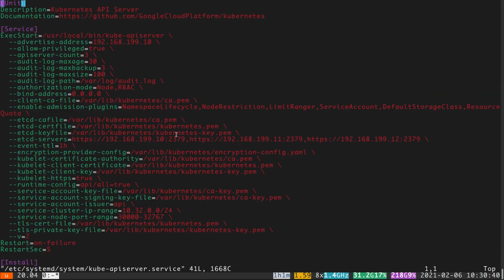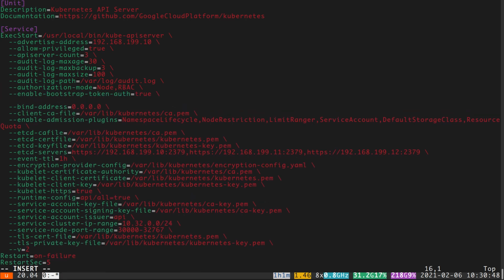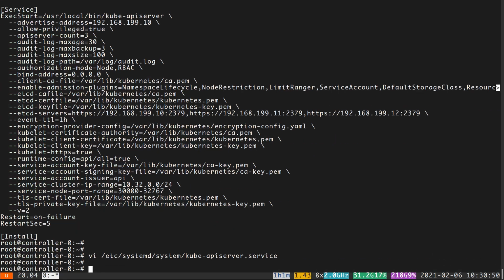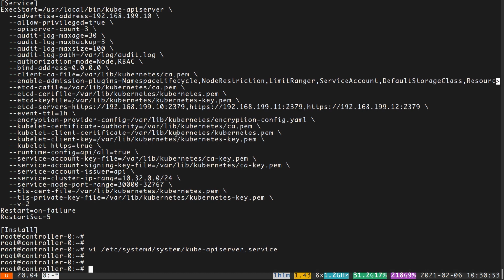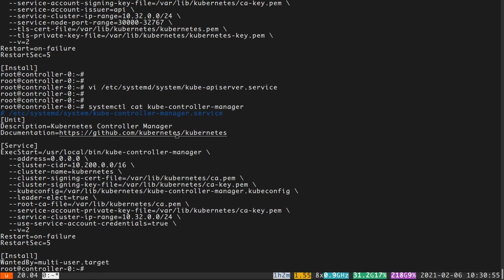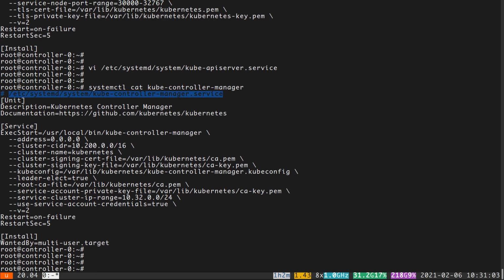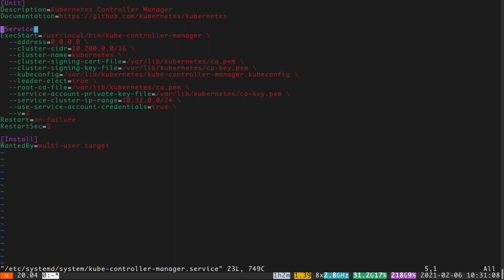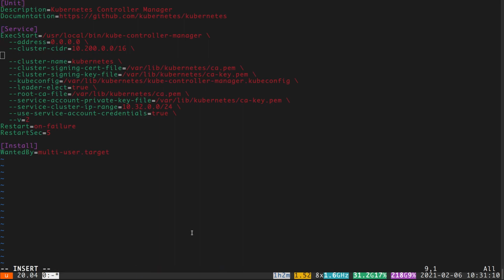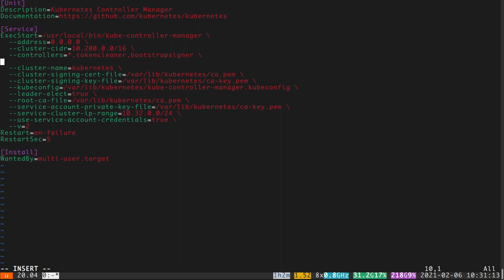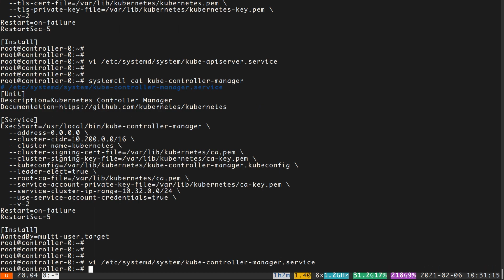Yeah, I've opened it in vim, and let's copy it here, just below the flag that already exists. Now let's look at what the kube-controller-manager service file looks like. It's here, and these are all the flags that it has. Now we'll add the only flag we need to, which is --controllers. So we can add that anywhere. It doesn't have to be any particular place. So that's done.